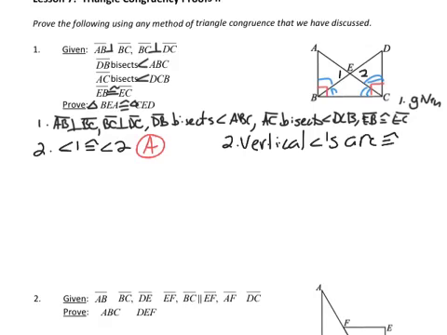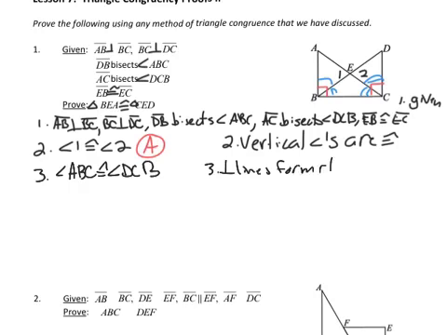Okay, so we have an angle. The next thing we're going to do is we're going to say the 2 right angles are congruent because perpendicular lines form right angles and right angles are congruent. So we're going to write all that. We're going to say angle ABC is congruent to angle DCB. So here's our statement. Perpendicular lines form right angles, and right angles are congruent.